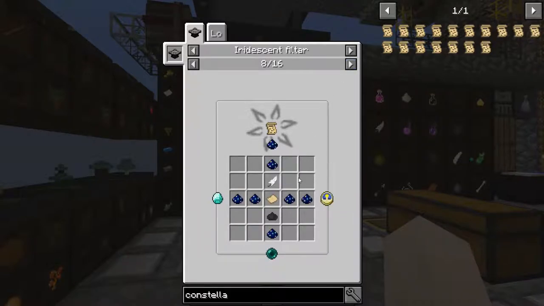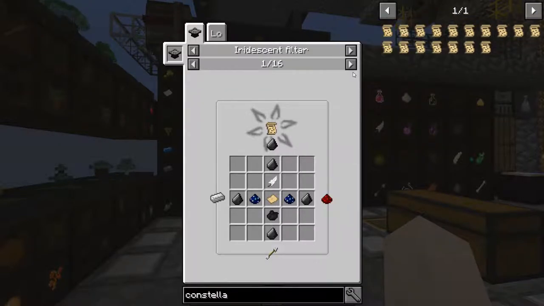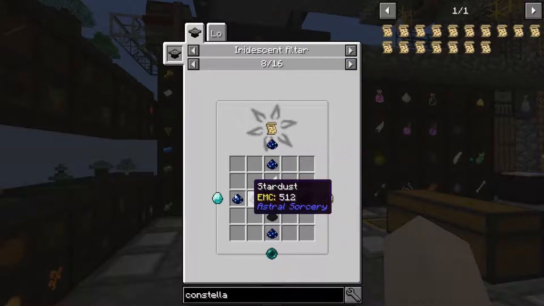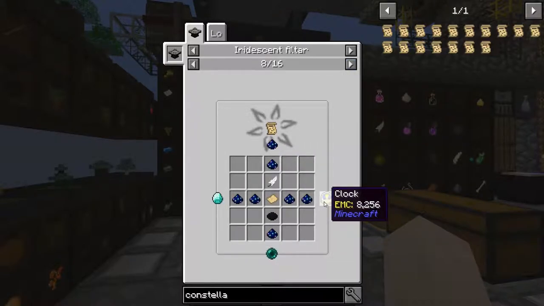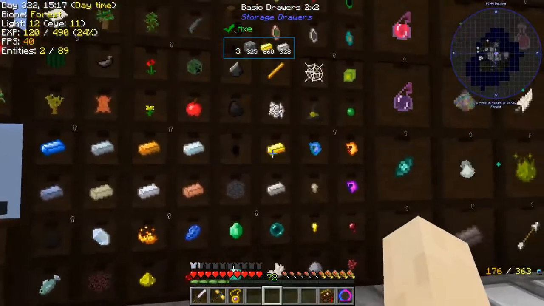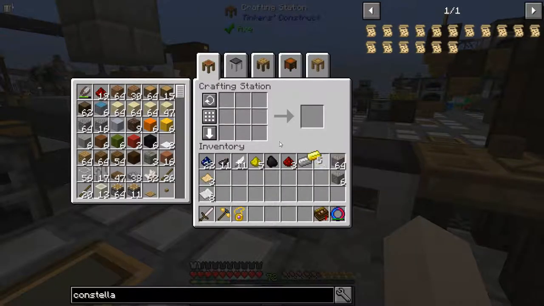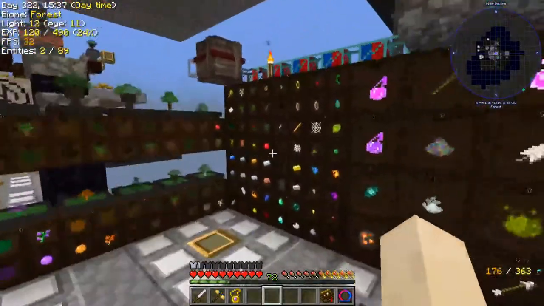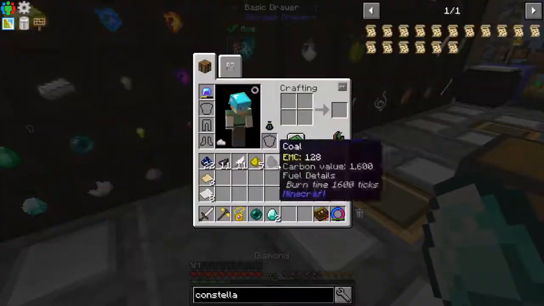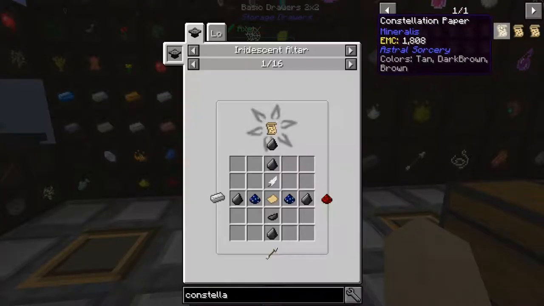So the next one is, ooh, five extra stardust. Good thing that we have them upstairs. Five extra stardust and a diamond, a pearl, not a mana pearl, an ender pearl, and a clock. Let's just make the clock immediately because I want to have what I need. So 1, 2, 3, 4, and this gives me a clock, and the four stardust I have upstairs, and I need an ender pearl. Stupid double clicking.